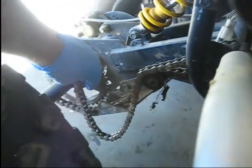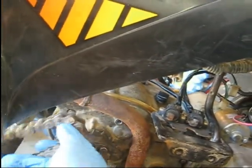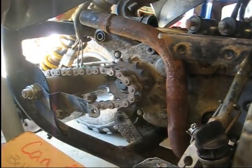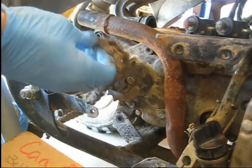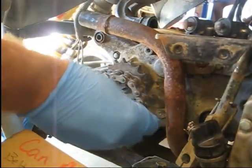So now I'm going to get the cardboard and I guess start putting some bolts back in. Alright, one thing I'm going to do before I get all these bolts in there is go ahead and put this chain on. I didn't take the master link out of it when I pulled the motor out. I just kind of stretched it over the sprocket, and in order for me to do that again, I'll probably have to have a little bit of slack in the motor there. So I'm going to see if I can get this thing to go on there. There's a little spring-loaded tensioner type deal on this chain, which is different from most chains. You can actually make it stretch pretty good ways with that tensioner, but it looks like this motor is going to have to come back just a hair bit more in order for me to be able to get it on there.